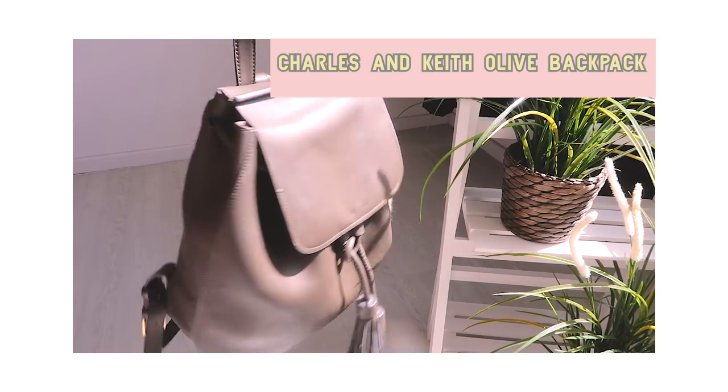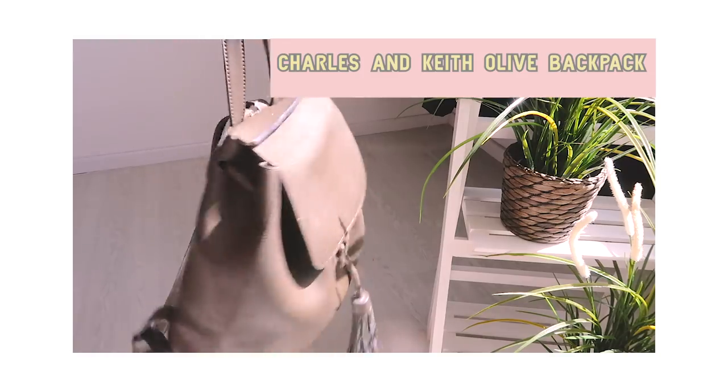Last but not least, I have with me a bag favourite. This bag has been with me through every single travel so far. This is my Charles and Keith, just a nice leather backpack. I really like it because it's a really nice size. When I want to carry backpacks overseas, I also want them to be fashionable so that I can match them with my outfits. These kind of bags are really good for people who don't want to carry a handbag, which can be quite impractical when you travel and you want your hands free. But at the same time, you want to be girly — you want a bag that would bring you from day to night, from shorts to dresses. I don't think you guys can get this exact one anymore, but Charles and Keith do make these kind of bags quite often, so if you're interested, you can go and check out their stores.